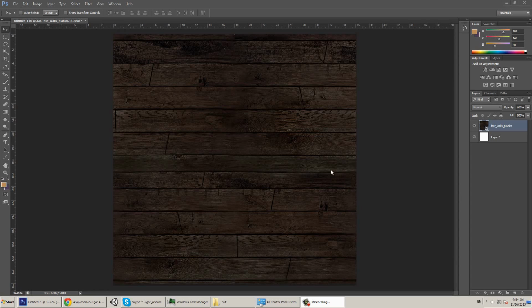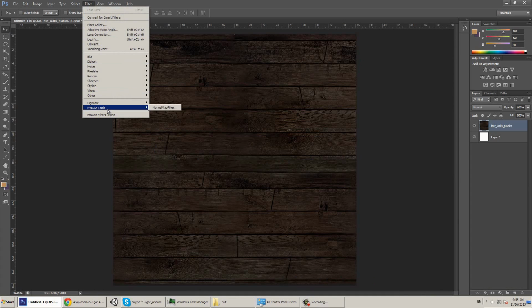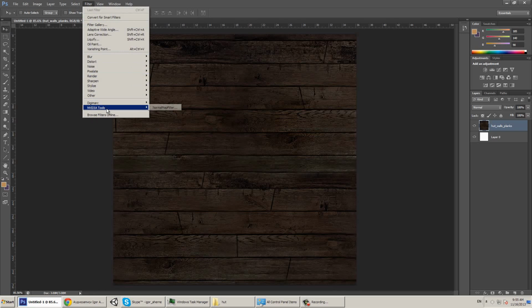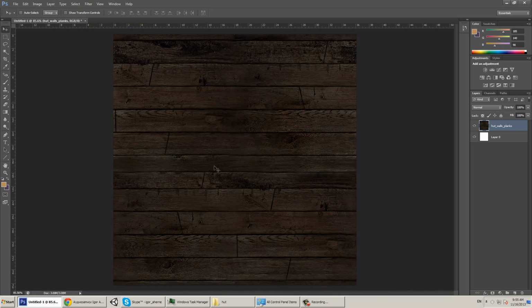Here is an example of a perfectly tileable texture that I've done in my free time. I'm using this one on the models of my hut and the buildings. Those are basic wooden planks, and in order to create dirty normal maps, you will need a special plugin supplied by NVIDIA called NVIDIA Normal Map Filter. Once you get it and install it, it's going to show up under Filter, and it's going to be under the NVIDIA Tools folder. But let's say you've got this perfectly tileable texture and you need to create a normal map out of it.